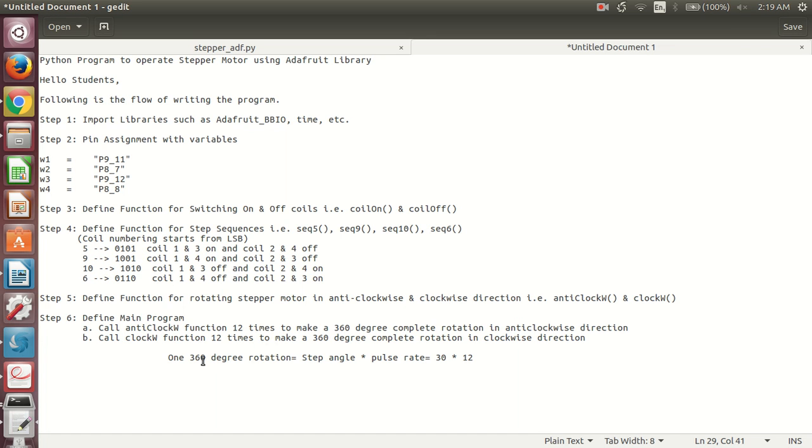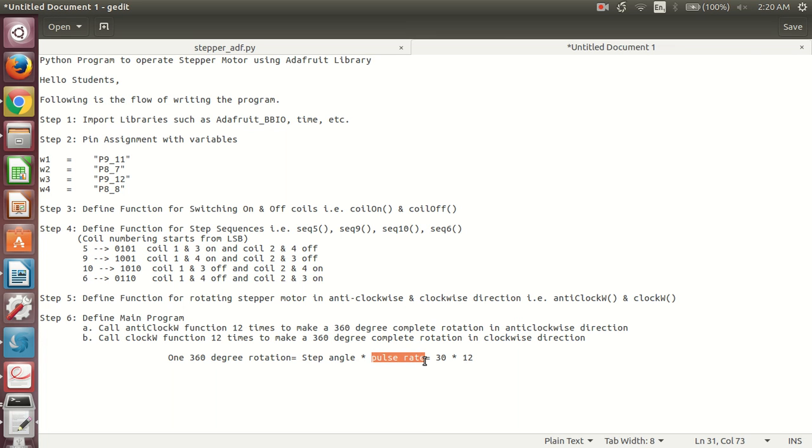So I told you already that we have to use step angle here. For making a complete 360-degree rotation, how can we calculate this? We can calculate by using step angle, and this step angle you have to multiply with pulse rate. Now what is pulse rate?